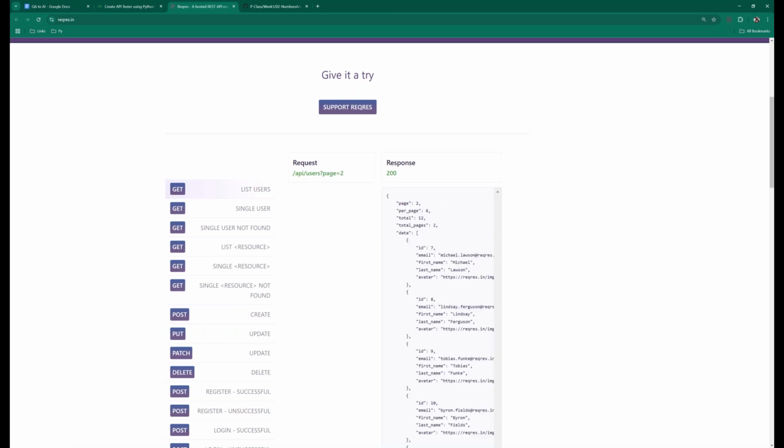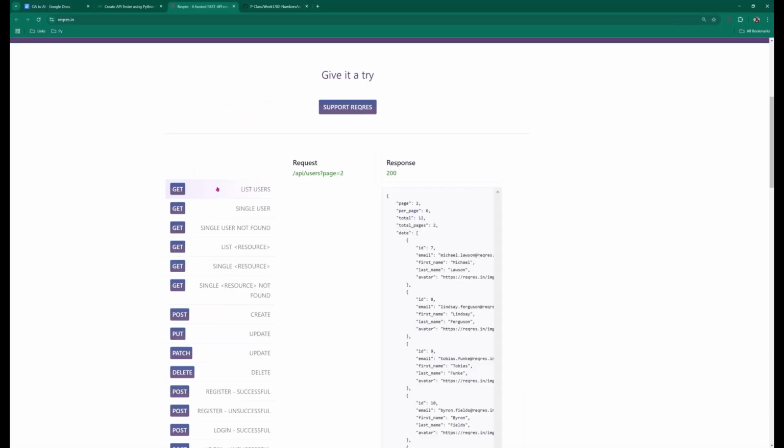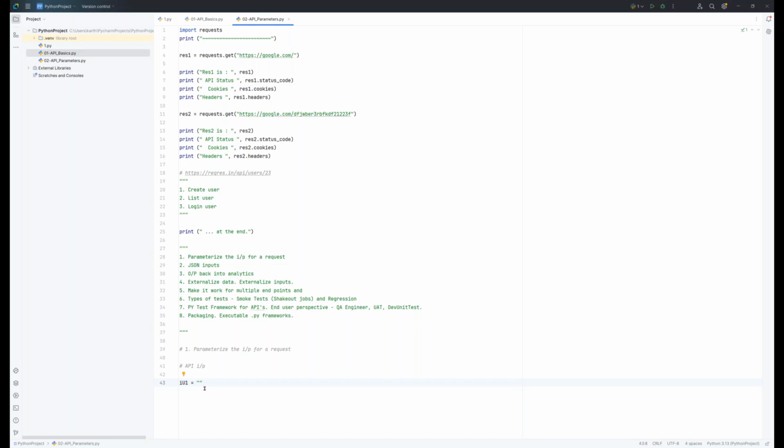I'm going to make my code shorter. So we have a base URL, which is also an input, so I'll call it I base URL.